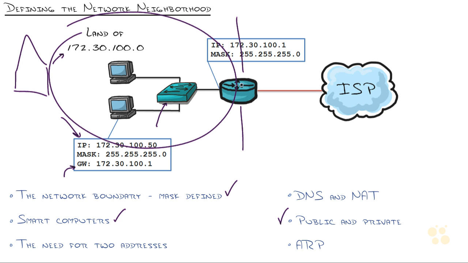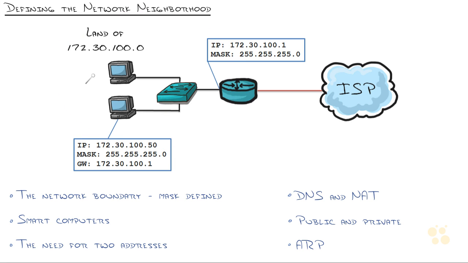This router introduced a network boundary to where we can create custom rules and in our own design of the devices on 172.30.100. And I'll expand on a lot of what you can do with networks that are separate from each other later on. For now, we're just defining the boundaries. We're defining the houses instead of living in this giant commune. Now, just like the houses in my neighborhood, there's an outside and an inside, right?